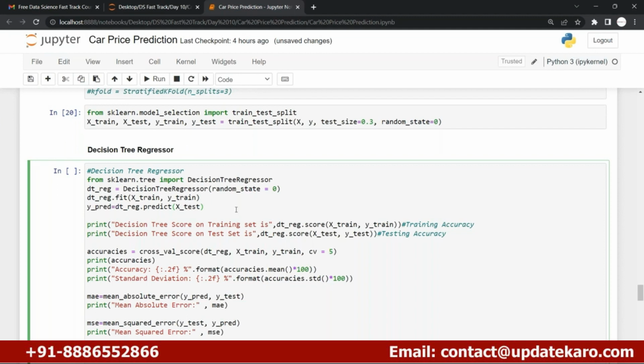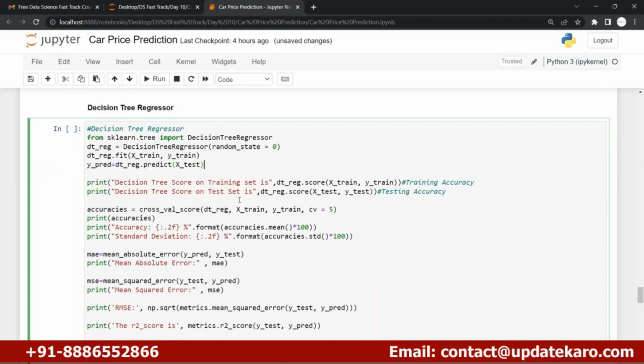So here you can see my decision tree regressor. We just imported my decision tree regressor, built the model, which is an empty model, and now we are fitting it on my train data, X and Y train data. And in the fourth line of code we are making the prediction. You can make it in 1 line as well if you want. You can put the fit over here, dot fit, and after that dot predict. You can put it into 1 line, so you can build the model and make the prediction in 1 line as well.